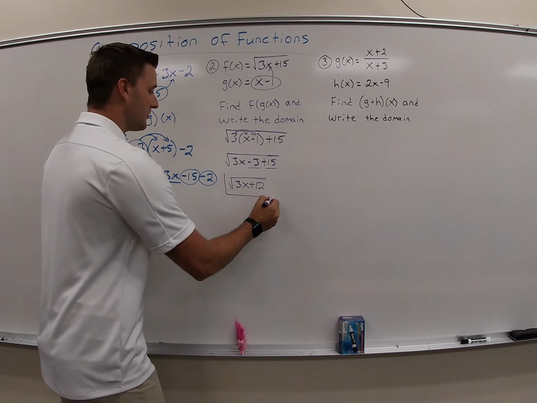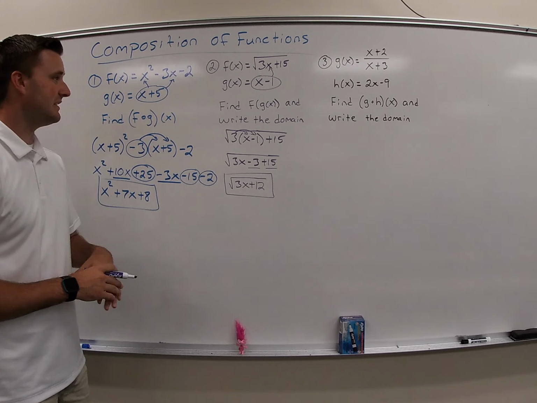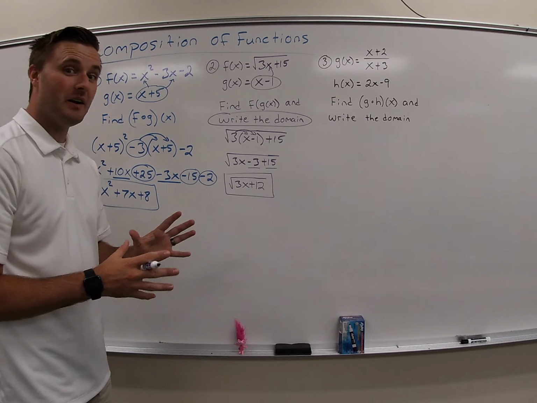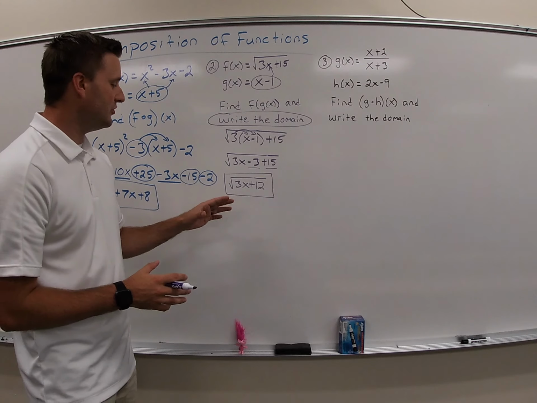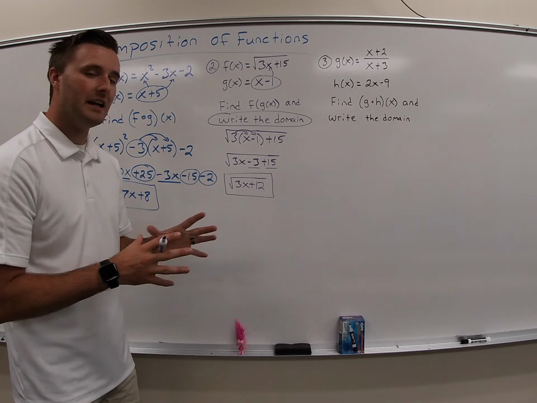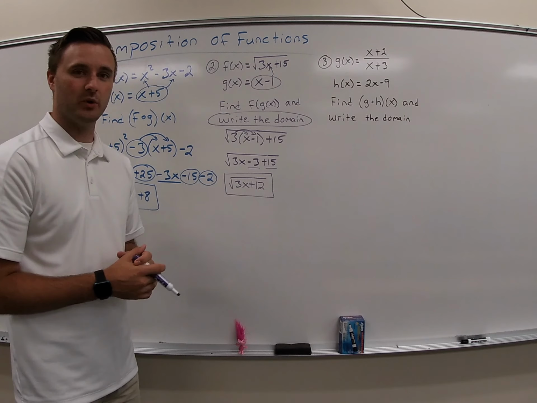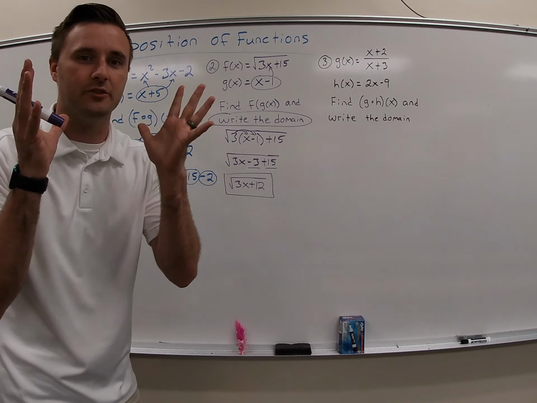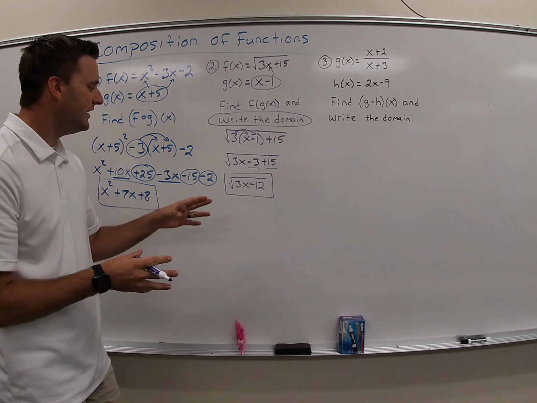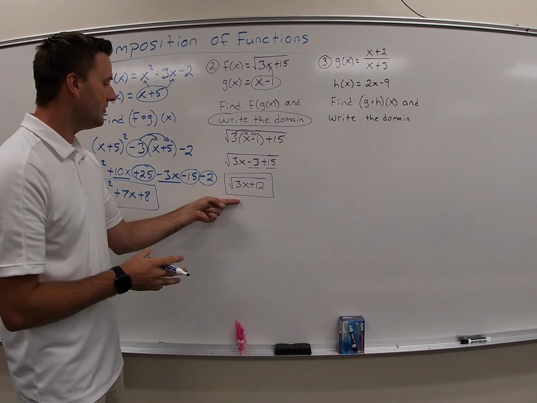Now, this is the correct answer. That is our answer. So this is f of g of x. Now we need to find our domain restrictions. So you might be saying to me, well, how do I do that with radicals? Well, what kind of numbers cannot be under a square root? And I hear you right now. You're saying negative. Yes, don't be a negative Nancy. You can't have any negative numbers underneath the square root.